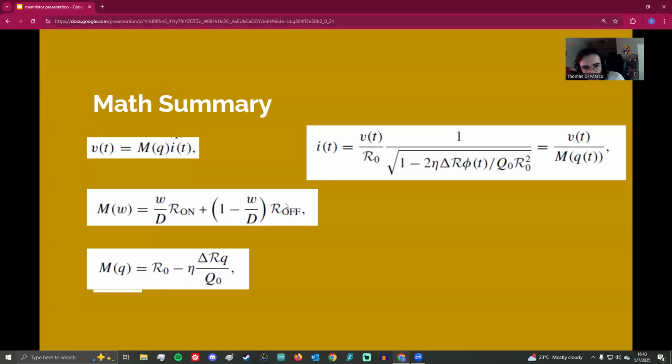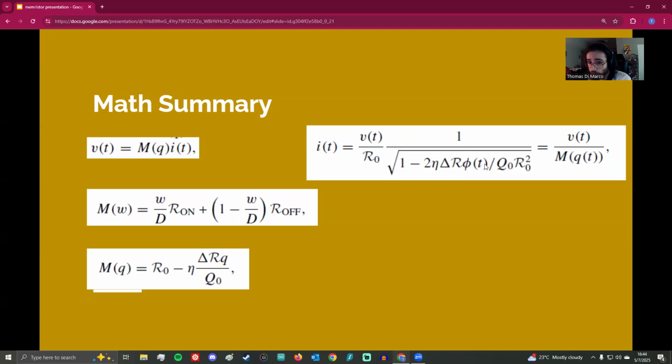I wanted to talk about some of these variables. Yeah, Q naught. I didn't want these variables to just be up in the air. So R naught is one term that collects the resistance relating to R_on and R_off and the weighted average between the doped and the undoped region. Eta is just plus or minus 1. That just indicates if the region is basically going to the left or the right. Delta R again relates the differences between the resistances.